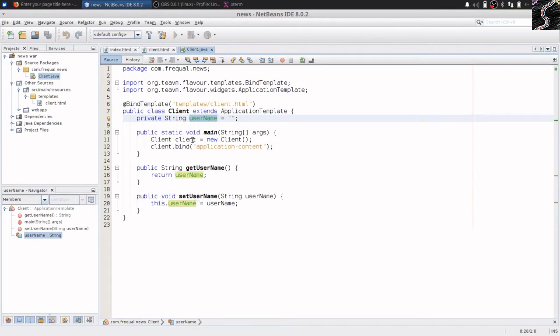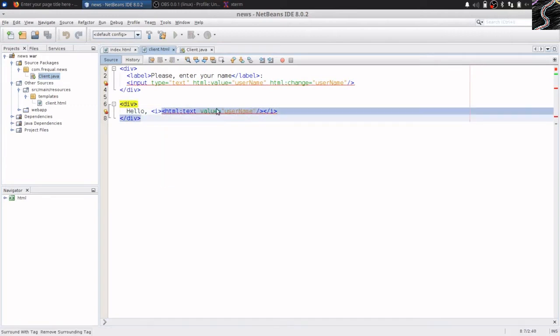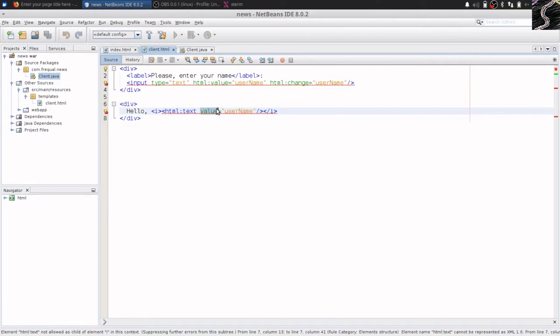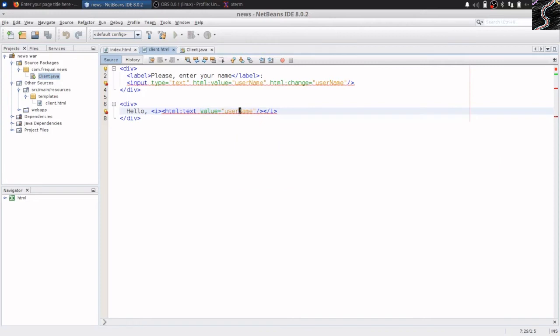Now, how does the name field get updated on the screen? That's handled down here where it says hello and then a different tag, HTML text. And HTML text decides what to put on the screen based on the value attribute, and in this case it says username yet again, and TeaVM allows you to put the name of a property and it knows to call the getter.